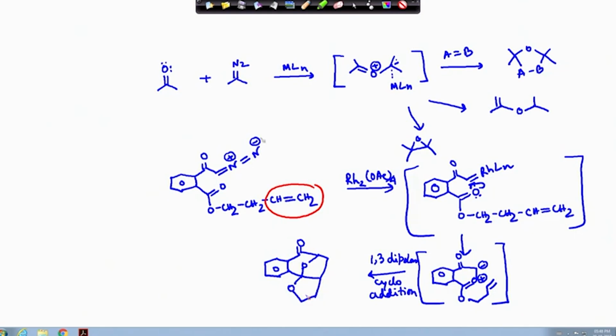So what have we generated? We have generated these metallocarbenes from this diazo keto compound, which has this ester moiety with the olefinic part, and in the presence of rhodium(II) acetate this will generate this carbenoid species. Once it has generated the carbenoid, it has this oxygen with some lone pairs, and this oxygen is nucleophilic enough to attack this electrophilic center. Once it reacts, it will give this ylide, and this ylide can react with the corresponding olefin to provide this product.